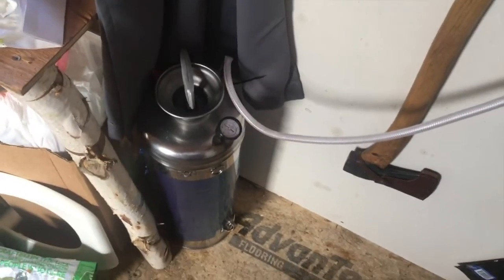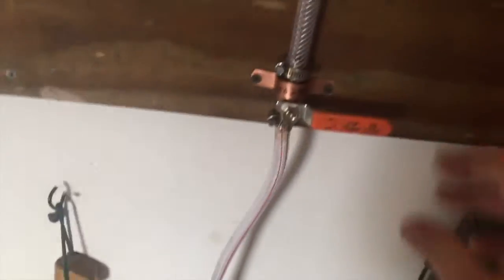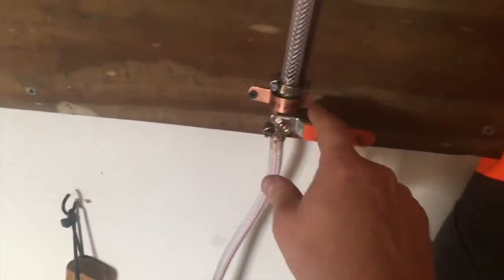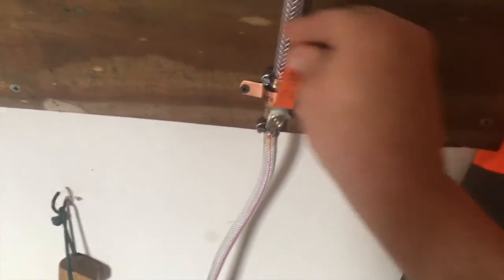There it is, 3.5 gallons. Comes up this pressurized hose, which is the hose that came with the tank. And then it meets up with this thing. On and off, on and off. It's kind of loose still, but this bracket wasn't really made for this particular fitting. But it should be good enough for now. It does go on and off.